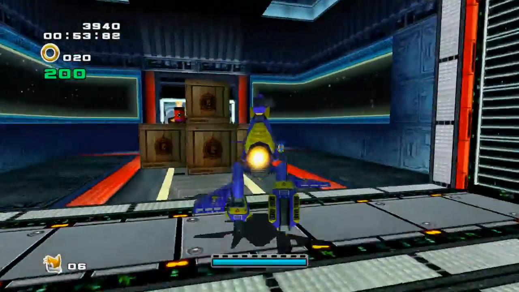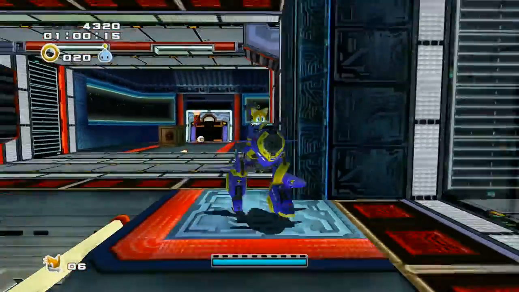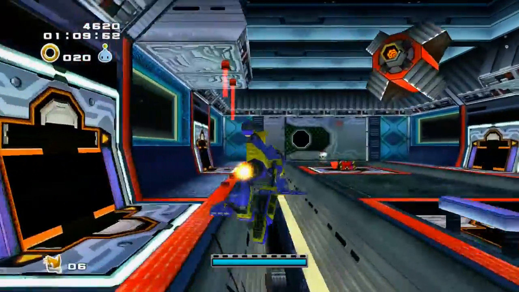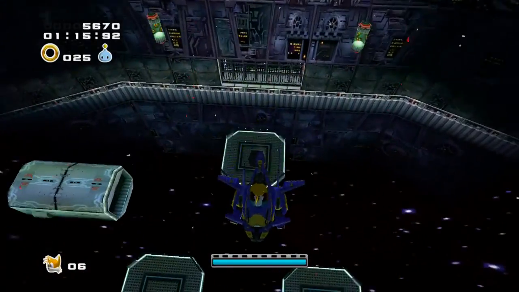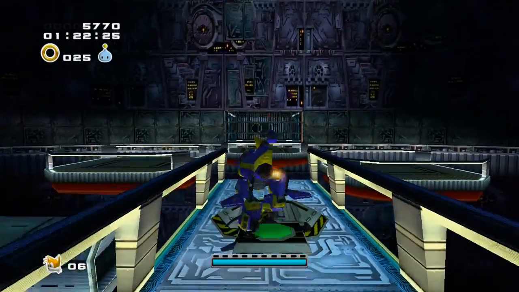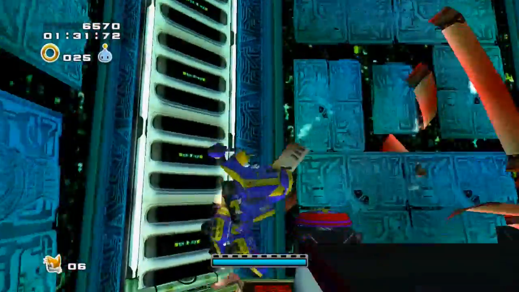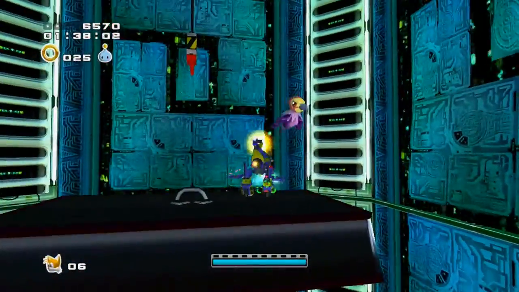We need to go through here first, and hit this switch. That unlocks this door. I picked up the chow key. Oh, I didn't mean to. This way, actually, so I can shoot this rocket. Shoot the rocket. That switch lands on top of the weight.